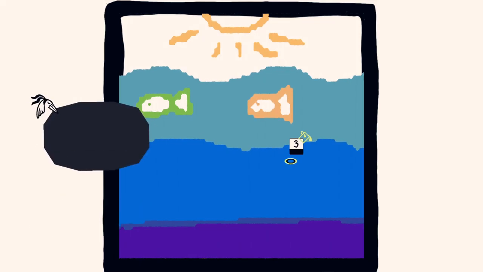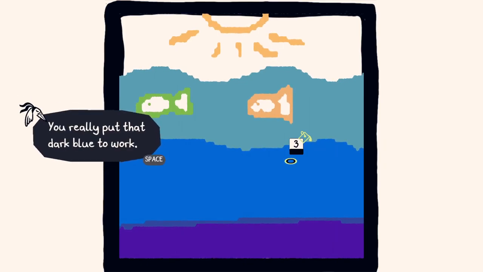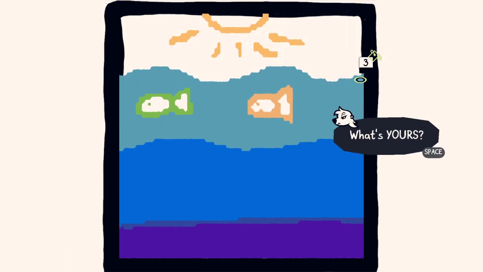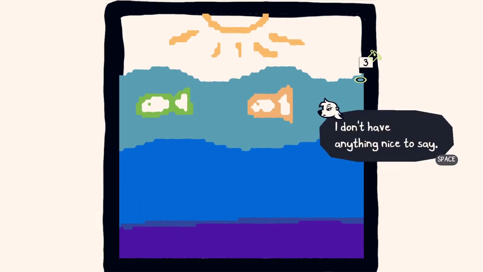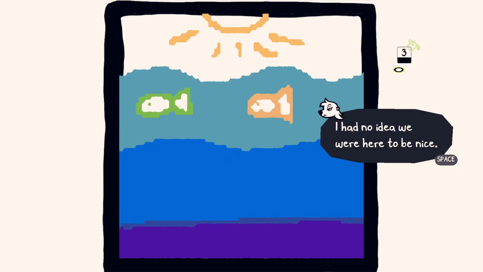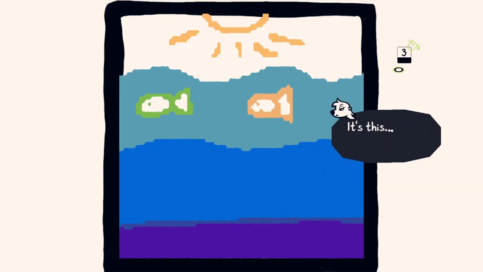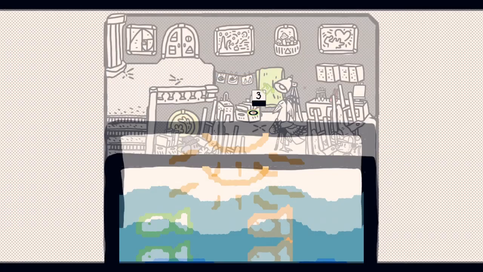Wow. It's so intense, Miso. Good use of negative space along the top. Made especially tasteful use of that green color. Really put that dark blue to work. All your fear. I can really feel it. Yeah? You feel this? Radish. What is your issue? What's yours? You're being rude and awful. What did Miso do to deserve that? Why can't she say something nice? I don't have anything nice to say. I had no idea you were such a jerk. Yeah? I had no idea we were here to be nice. I came to learn. Whoa. It's the fear. It's making your emotions intense. It's not the fear, Raisin. It's this crappy school. I'm done. I've had enough. Whoa. Rage quit.